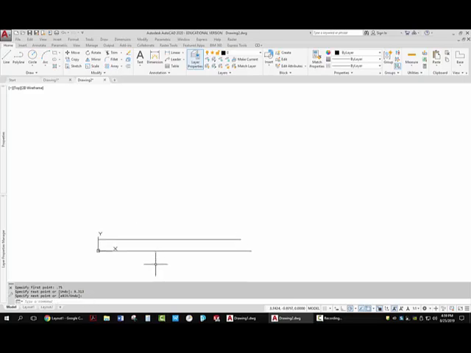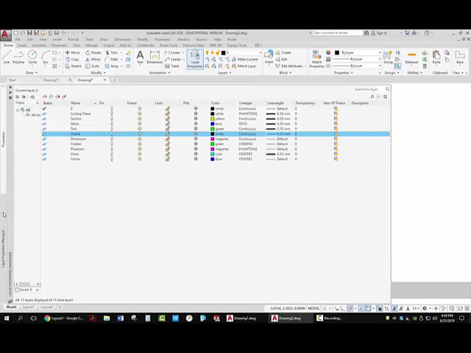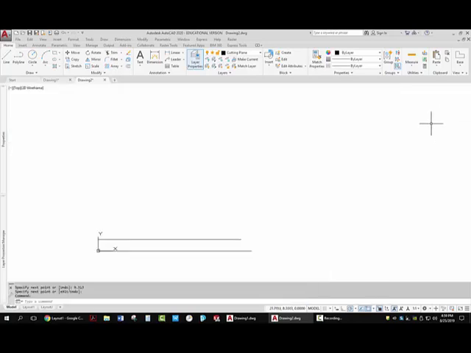Now you notice I'm not putting these on their layers yet. I could have set each layer as a current layer as I'm drawing, and I'll do that for the next one. But I can also modify the properties of any entity in AutoCAD very easily. So now I'm going to go to the Layer Manager, and because the next line I want to create is a cutting plane line, I'm going to make cutting plane my current layer. By making it my current layer, I can continue drawing lines. I'm going to acquire that point once again. I'm going to go up 0.75, and I'm going to go in that direction. And when I go in that direction, I'm going to go 6.875.